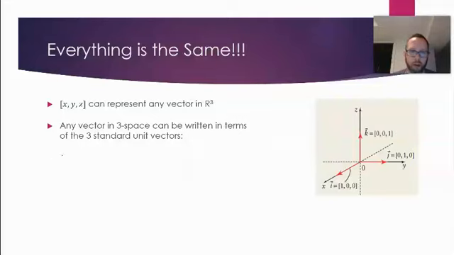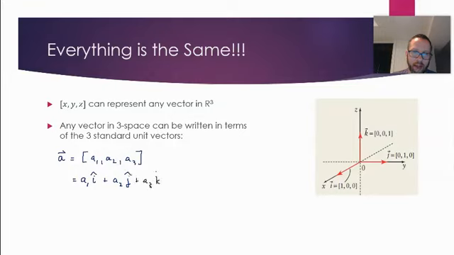So I could write a vector, let's say that vector A is A1, A2, A3. Then I could write that as A1 times i hat plus A2 times j hat plus A3 times k hat. I can write it as that linear combination. This is just like R2. Now we have the extra third unit vector. And I do like having my caps on my unit vectors. I know your diagram doesn't. It's okay if you don't.